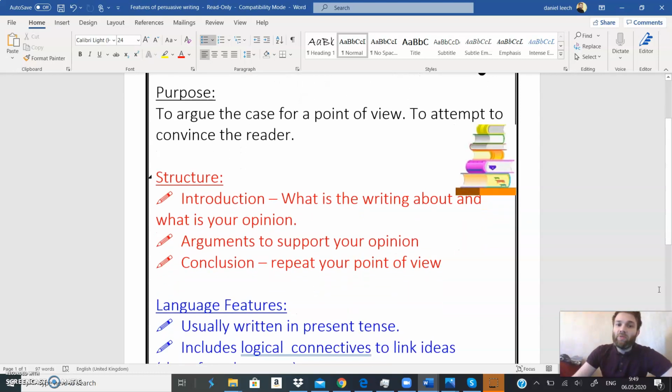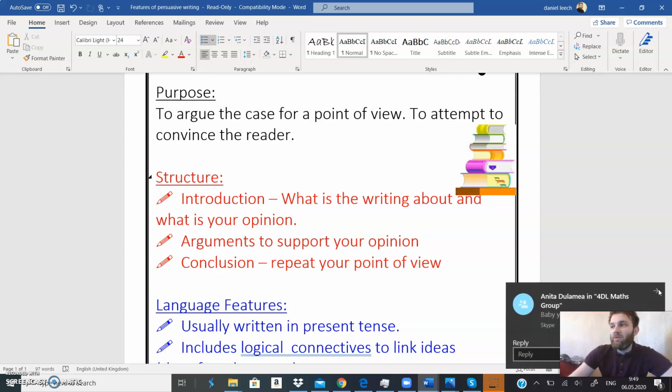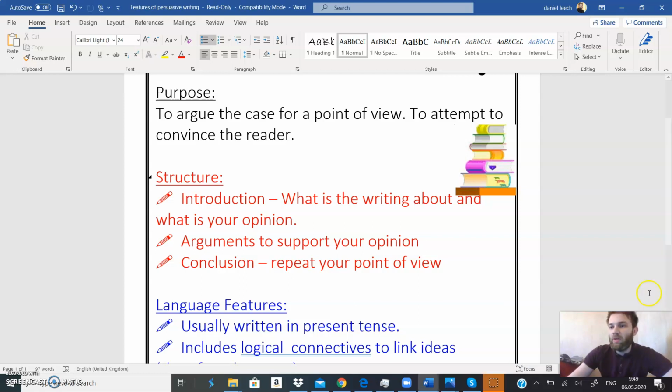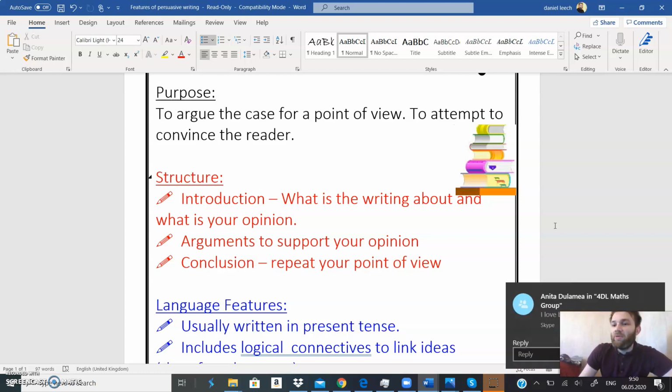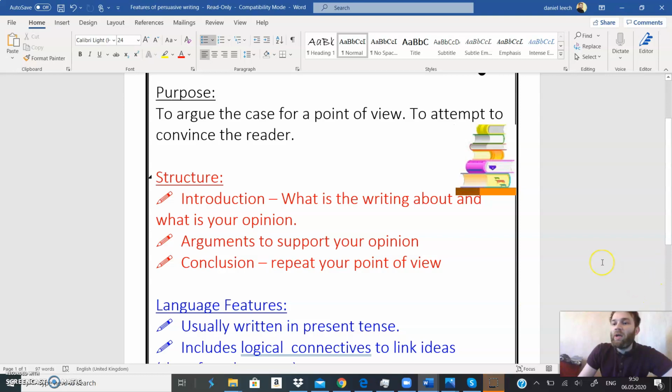So my first argument is that by choosing to spend some of the extra free time by reading, I will improve my English skills because the writing in the book is going to help me practice lots of grammar features. I'm going to maybe learn some new words that I didn't know before. If it's an interesting text, I'm going to have new ideas for stories. It's going to be really useful.